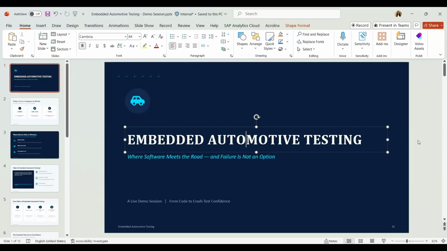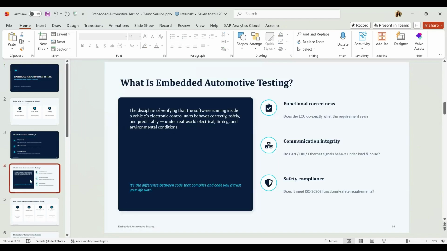Can you think of more examples like that? We use many things like AC, TV, mobile, washing machines, dishwashers, cars, vehicles, or basically all vehicles which include software. As you said, missiles, lifts, elevators, escalators. All these come under classic examples of embedded systems. Correct? Now, let's learn what is embedded automotive testing.